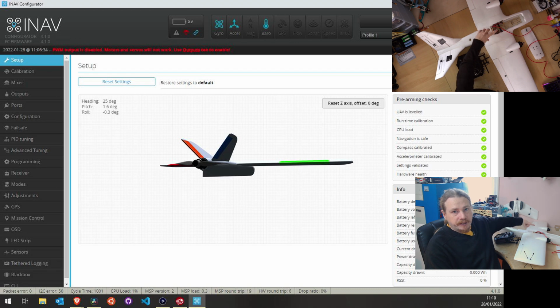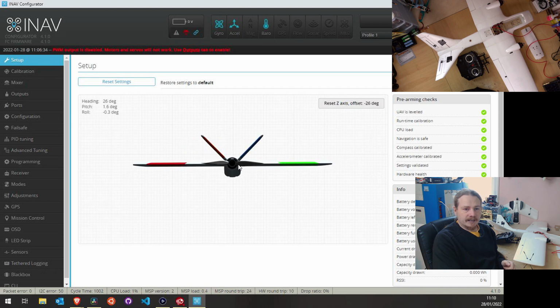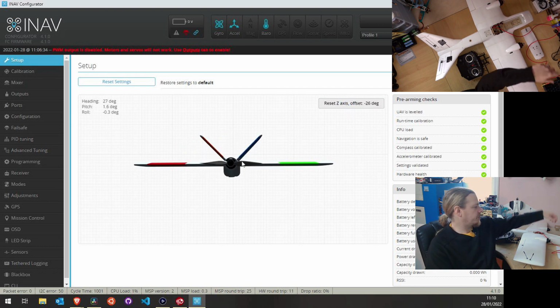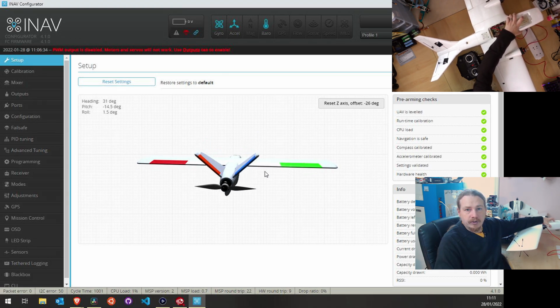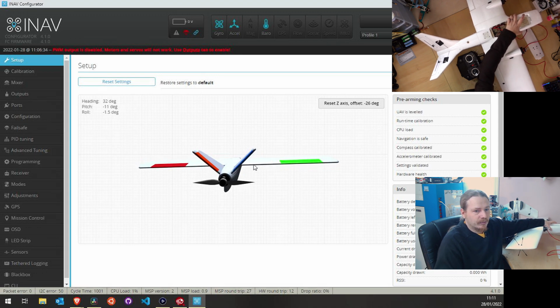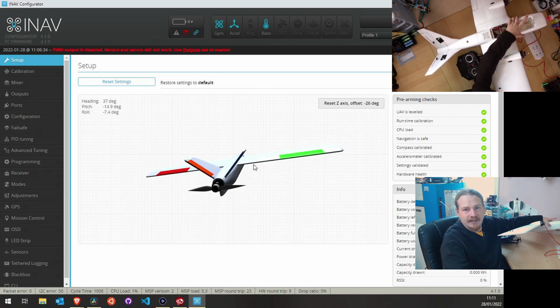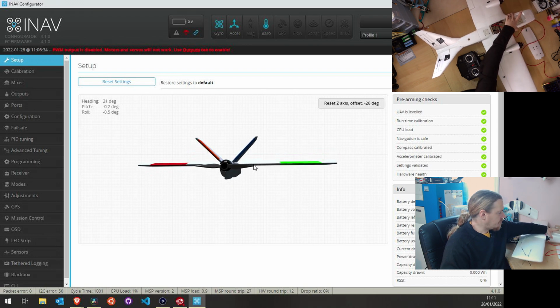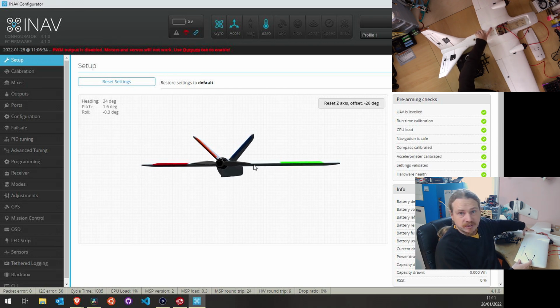Now with this, I have got the arrow pointing forward, so there should be no problems whatsoever, but I will show you now how to check it. So we just stay in this setup page. If we click reset Z-axis, it puts the tail of the plane towards us, so we can do things now like raise the nose. And all we're looking for is that the nose on the model on the screen raises as well. Same as if we bank it this way, whatever you do to this should happen on screen. So that is looking absolutely perfect. There's no issues there at all. And to be honest, I wouldn't expect any with the arrow pointing forwards.